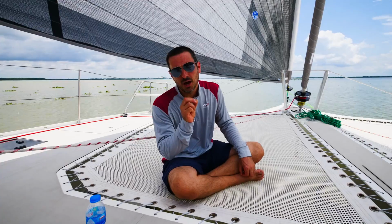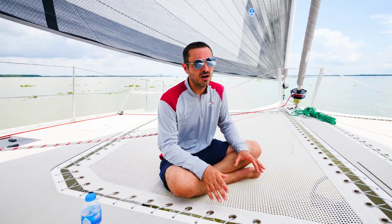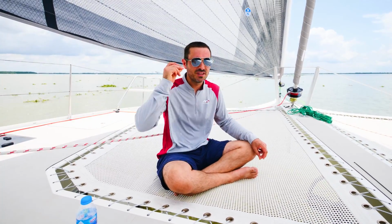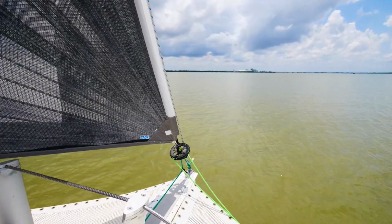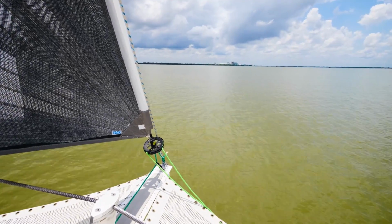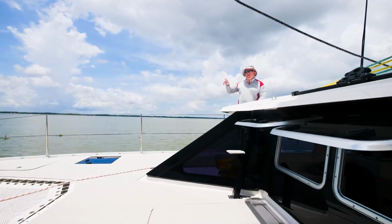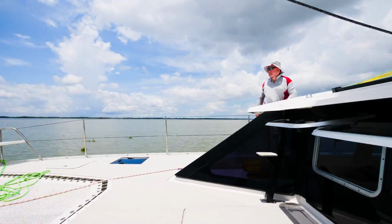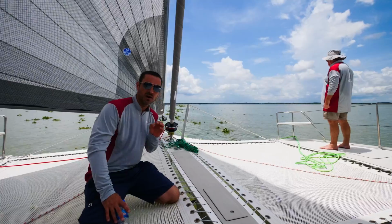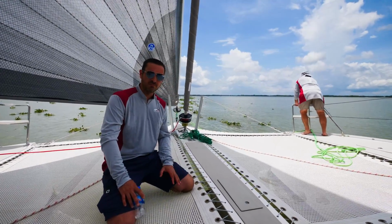But then a puff of wind came through, and the acceleration that we felt, everybody just stopped and looked at each other. Right now it's doing it again. You can feel it. You can hear it. The boat is just moving. Love it. 5 knots wind, 5.2 knots speed. True. So we're doing above wind speed right now. 5 knots of wind, we're doing 5.2.